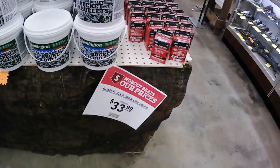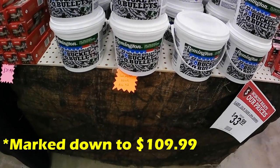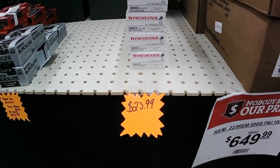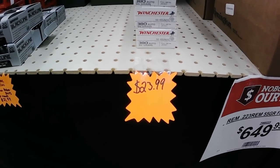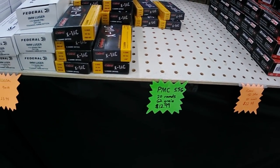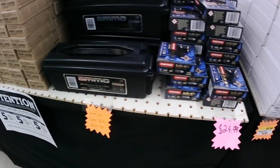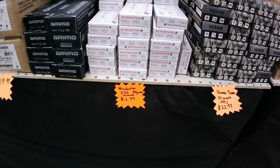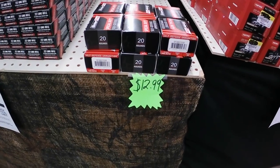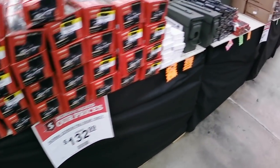Alright y'all, looks like about the same stuff in here for right now. They got tons of these buckets of bullets — $116.92 again. Got a little bit of .380 in here too, not a whole lot — just one case of regular FMJ for $23.99, so we're definitely gonna get a few of those. PMC 5.56 for $12.99. They got a bunch of monolithic Norma .380s. Bunch of .300 Blackout still. $12.99 5.56 193s here. Still got a handful of those .380 Centerfires for $12.99. But other than that about the same stuff.